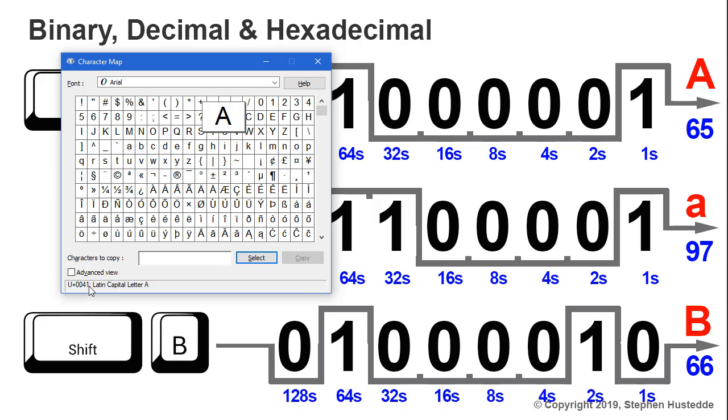Now what's 41? Well, 41 is a hexadecimal value. So each of these is represented by binary, decimal, and hexadecimal. I'm going to come into hexadecimal in a few minutes. But I want you to see that you can represent different characters here. And for example, if you wanted the copyright symbol, using this character map, you can select it and you can copy it.